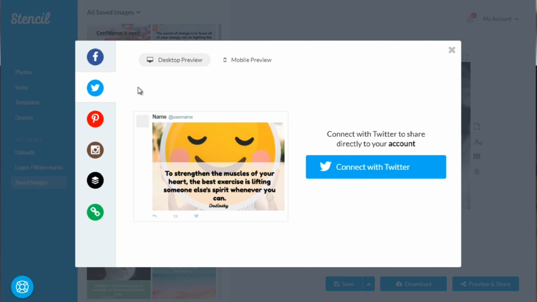And as you can see, you can post it manually to Facebook, to Twitter, to Pinterest, to all these other social media sites. But in order to do that, you have to connect to your accounts. So connect to Twitter, connect to all these other social media sites. So all you need to do is simply find the social media site that you want, find the image, click share, and it'll automatically post that to that particular social media site. And that's it. So now that you know how to do things manually and you know how to organize things, let's talk about auto scheduling in the next video.